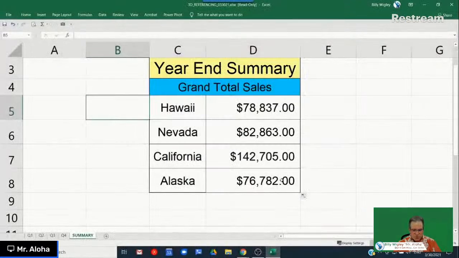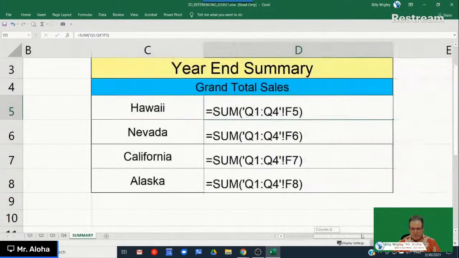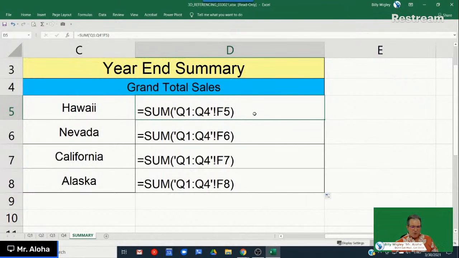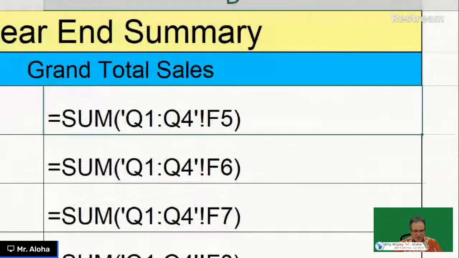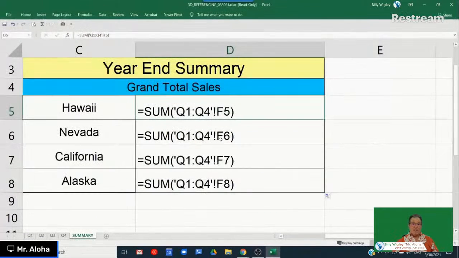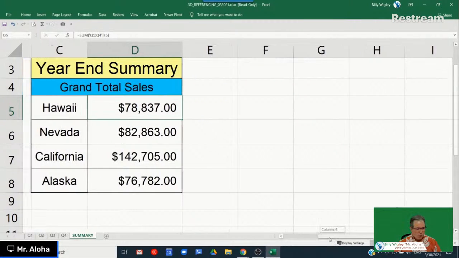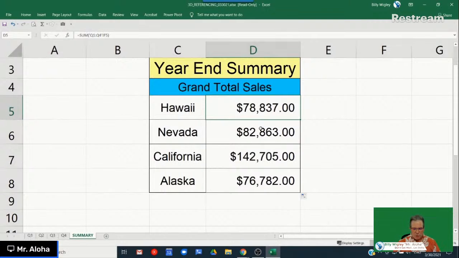So I'm going to press Control tilde so that we can see all of the formulas. And here we have the sum of Q1 through Q4. And look at this, F5, F6, F7, F8. Relative cell referencing. So this right here, my friends, is called 3D referencing. And let's do this one more time really quickly.